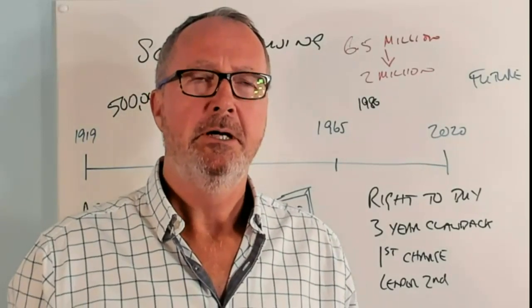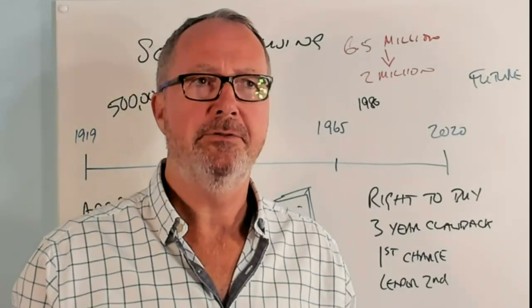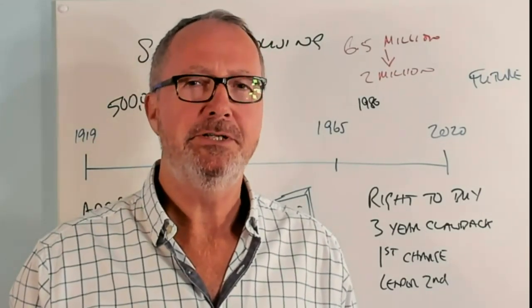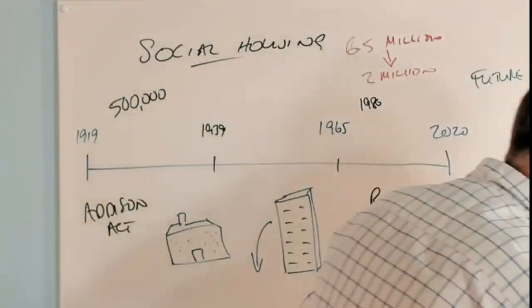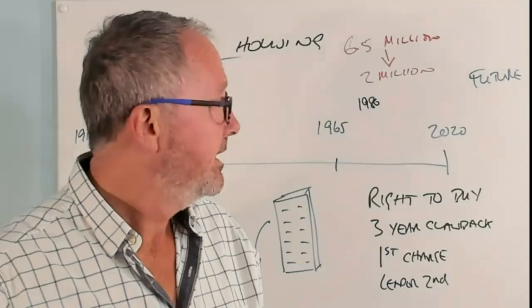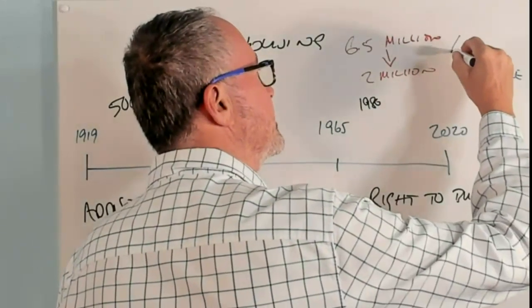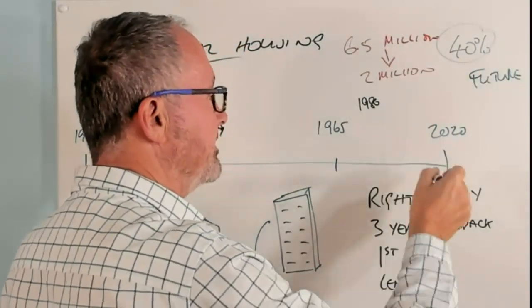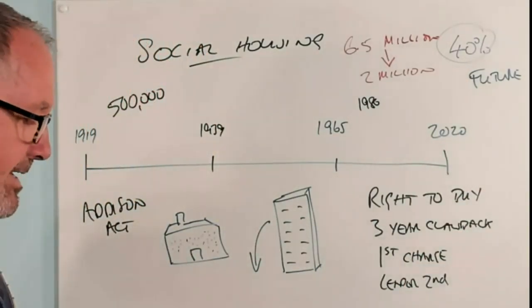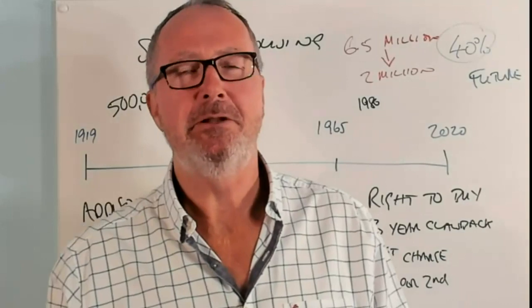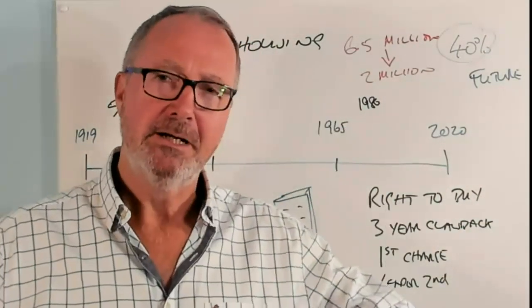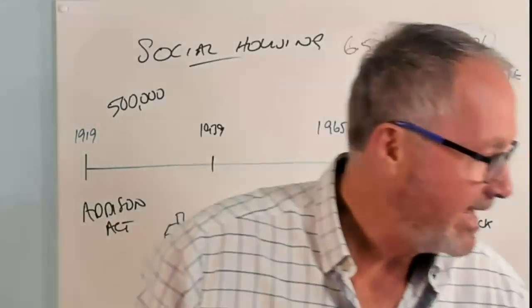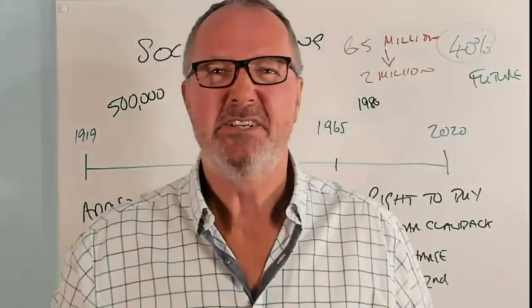There's no rebuilding going on, so the number of properties in the social sector went from 6.5 million down to 2 million. There's 2 million left now in the public sector owned by housing associations. That's where the problem lies. If you had this large number of council properties still funded by central government, you wouldn't have that problem. The biggest irony: 40% of the properties that were sold under right to buy are now owned by buy-to-let landlords. That's scary and ironical.